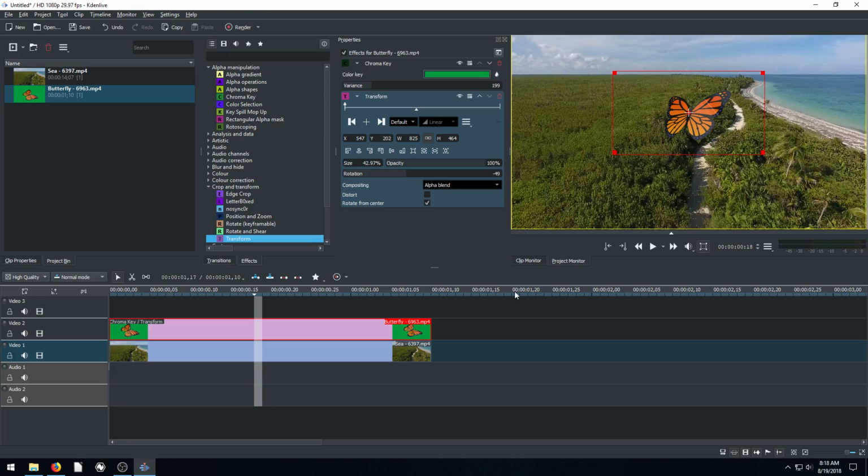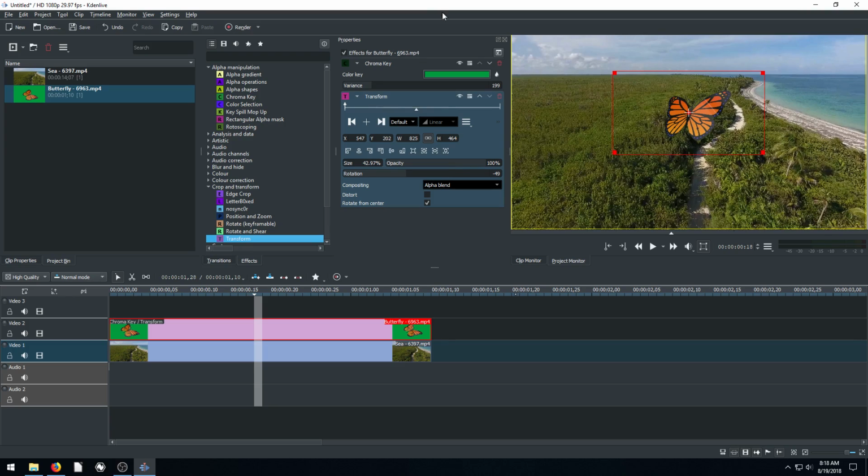Anyway, that is it. That is as simple as it is using green screen. And again, if you're just getting into green screen, the setup of your green screen, if you're filming your own, getting your lighting perfect is going to make your life a lot easier than trying to key it and change it around in the software.